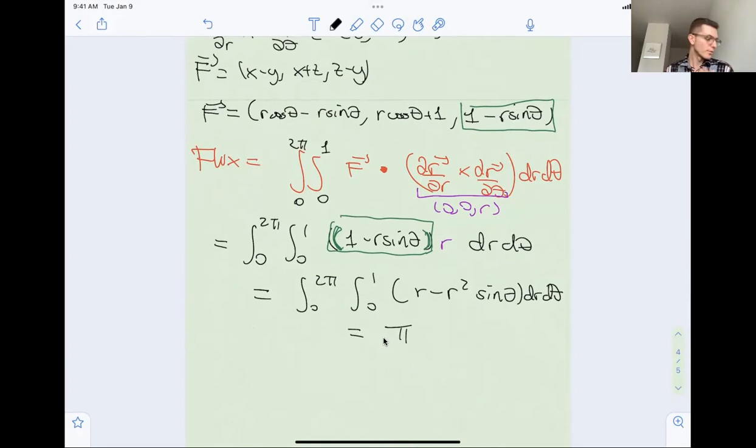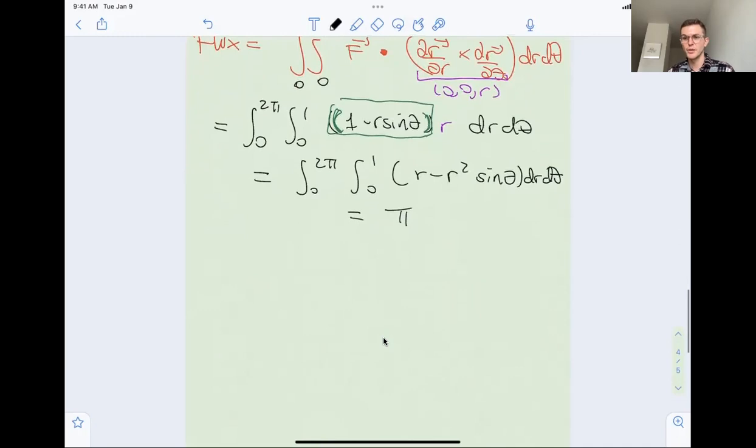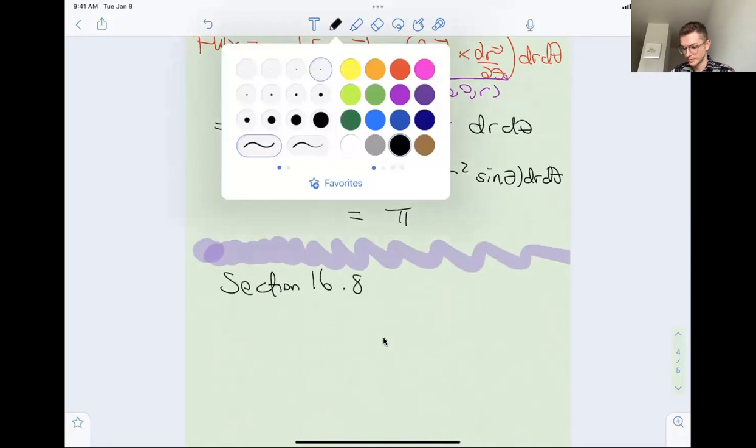And so now we come to one of the big theorems. This is usually the last theorem written down in all the multivariable courses. It's a lot easier just to write it right after talking about flux. So the next big theorem of this course is the divergence theorem, also called Gauss's theorem. And this is essentially all that section 16.8 says. So this is the divergence theorem.